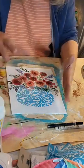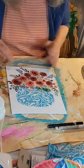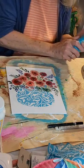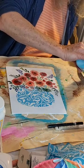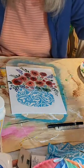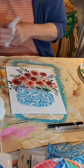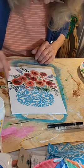Okay, so now our little pot kind of looks like it's floating in the air, doesn't it? And we could use just a little bit of color in the background, I would think. So I'm thinking maybe some Caribbean blue for our background, just a little bit. And I'm not going to use much, I'll tell you that. I'm going to use a piece of paper towel to put it on with, because I'm not going to put it on in many spots. I'm just going to kind of put it around the edges here.